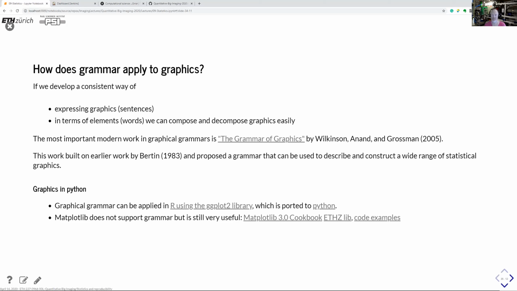An important work describing this is a book called Grammar of Graphics, which is also in the reading list on the top. It builds on earlier work on how to build up these grammars. In Python, we have this ggplot library that I already mentioned. Otherwise, you can also still use matplotlib, maybe not with that same grammar logic.